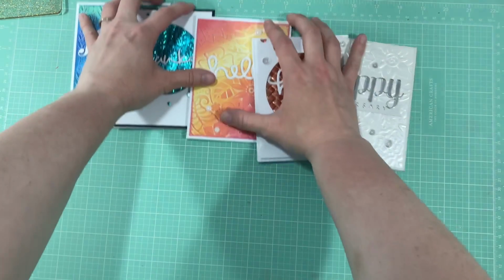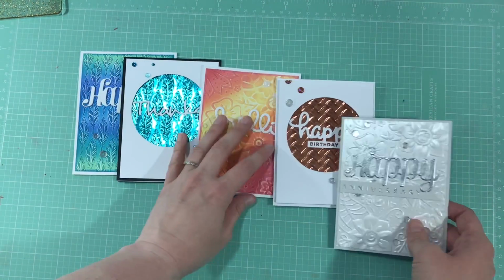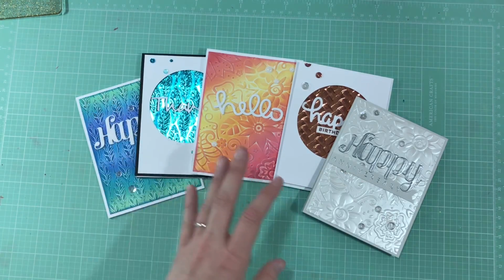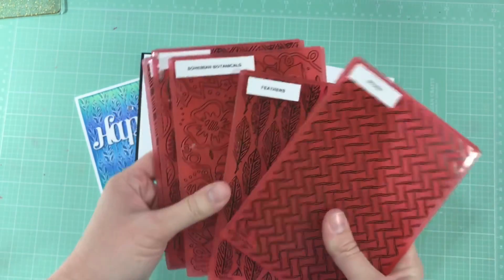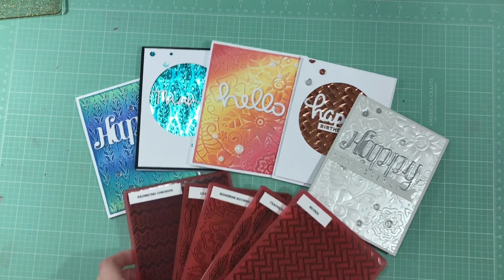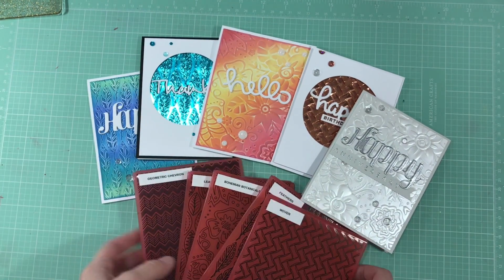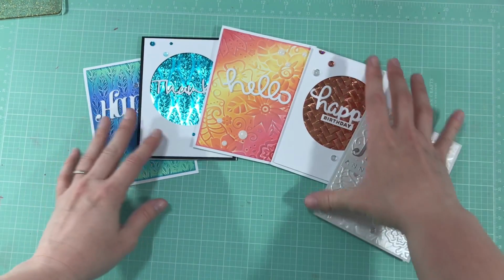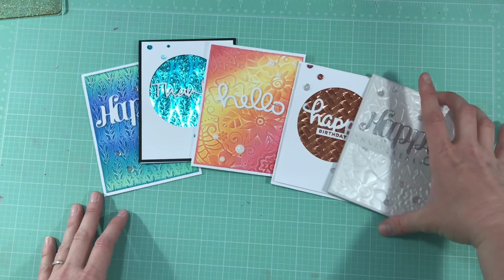So, these are the projects that I've made using these amazing 3D Sizzix textured embossing folders. If you guys get a chance, pick one up. I think that you'll be pleasantly surprised in how gorgeous and easy these are to use.